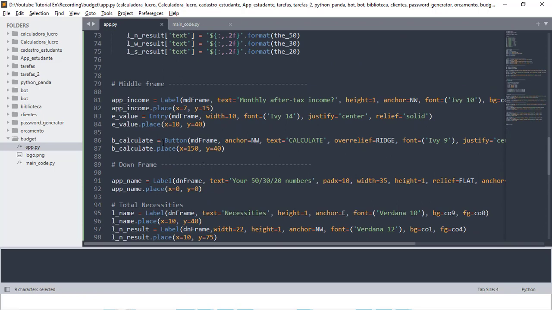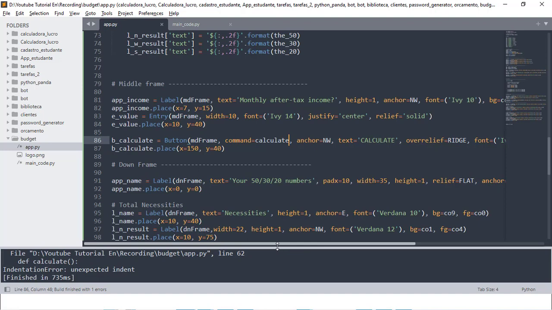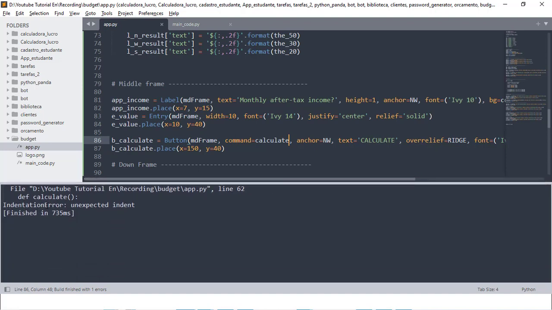This button here. So I'm going to do something like that, to connect both of them. Command equal, I paste. Calculate, comma, something like that. Be careful, don't use brackets. Don't use it only like this. Leave it this way too. I save. Then if I run this, I got some errors. It said indentation error. So let me correct this.